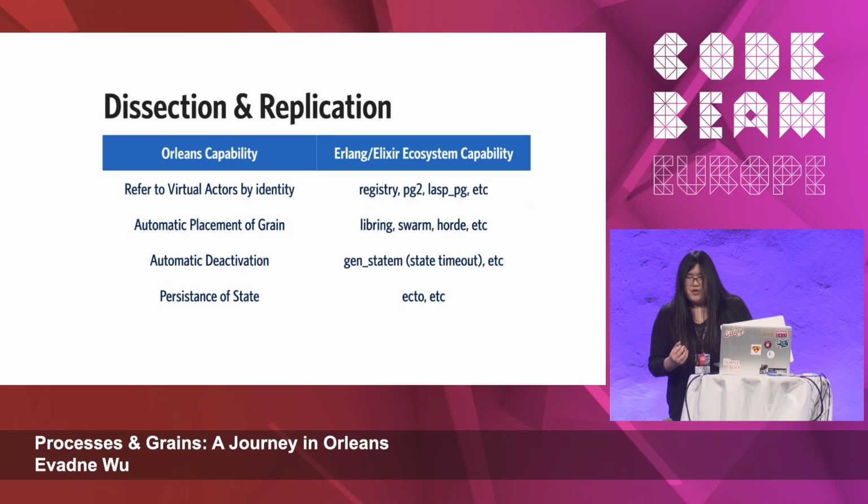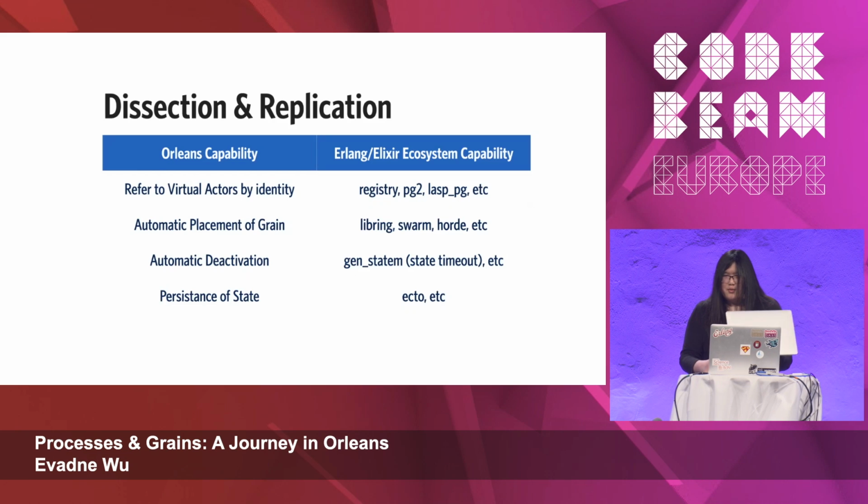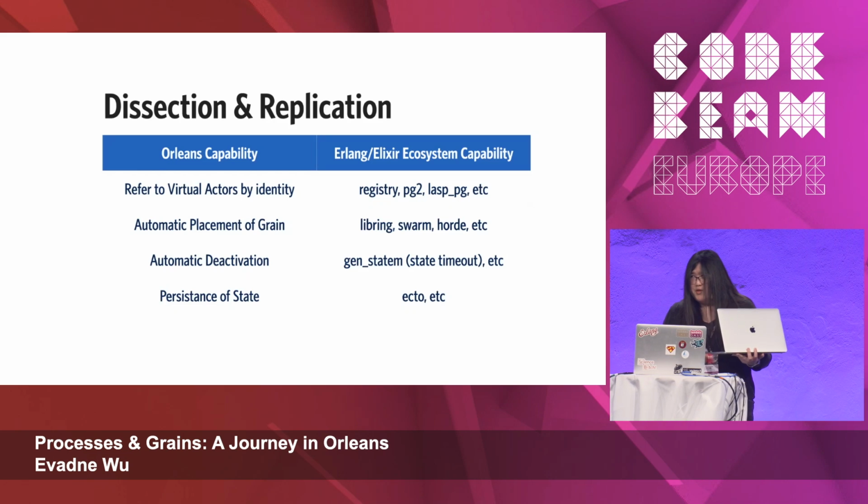Otherwise, what you can do is query via a registry. So let's say I have a process that's already running, then I can ask the registry, hey, give me a process with this key. And maybe the key is an ID that corresponds to the entity in the database. There are so many distributed registries inside the ecosystem. There are at least 10 of them in active use, maybe even more. In fact, I think every Elixir programmer at some point writes a distributed registry.